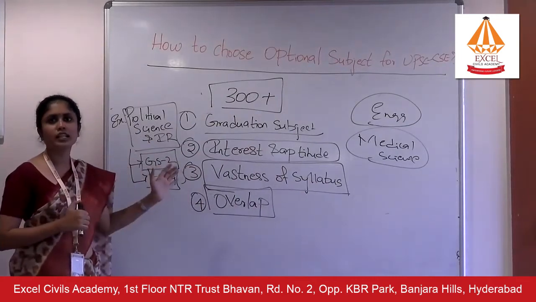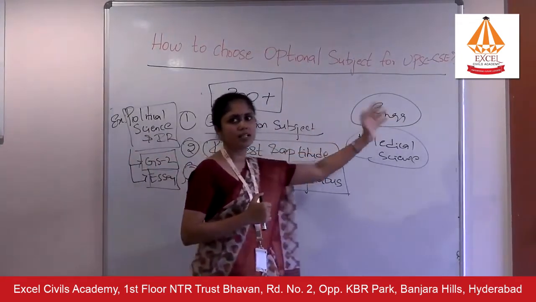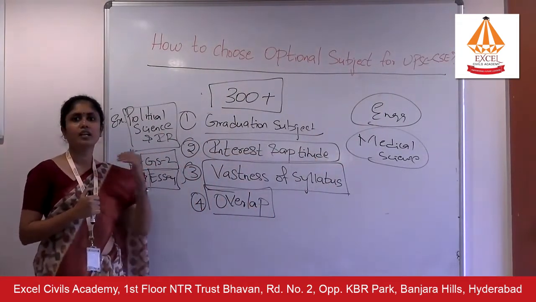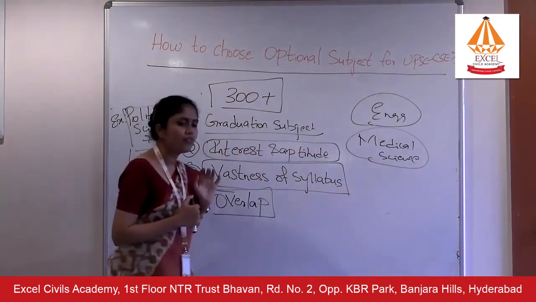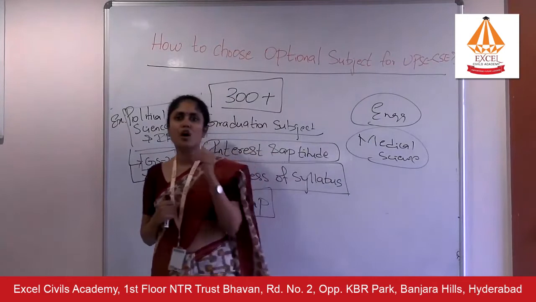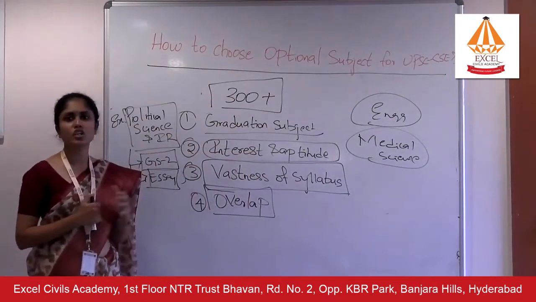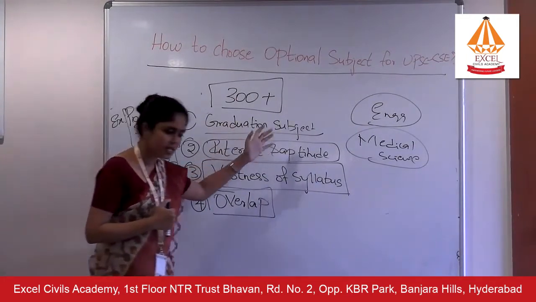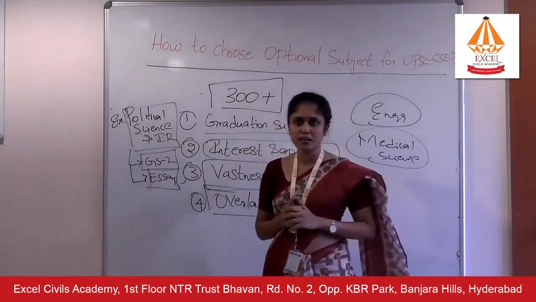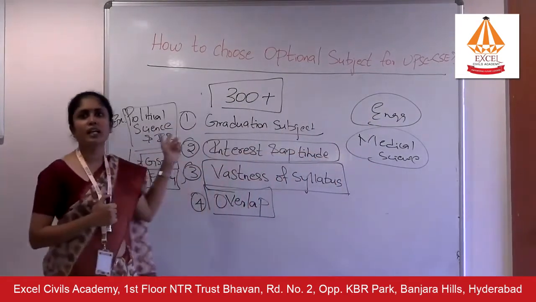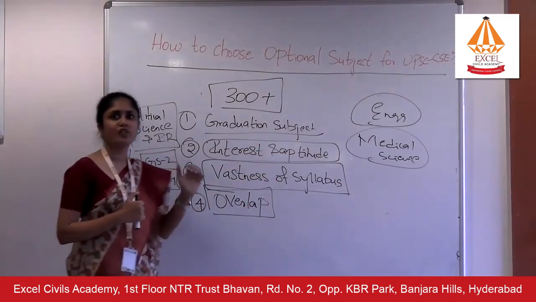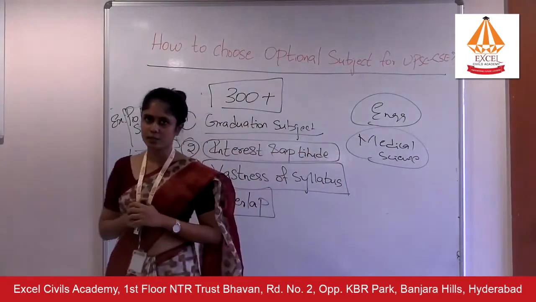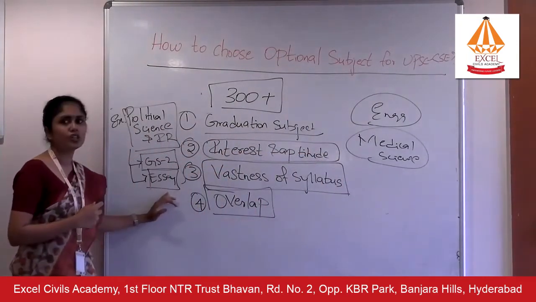This is not the case with basic science optionals as well as these professional degrees like engineering and medical sciences, which is why I have given an advice that unless you are very confident with your graduation subject, especially if you have done basic science or these professional degrees in your graduation, please take your graduation subject very seriously if you want to take it as your optional, because it does not have any overlap with your general studies syllabus. And if you have to start afresh your entire preparation, you will not have time to cover your general studies syllabus. Okay. This is the 4th factor that you must consider.